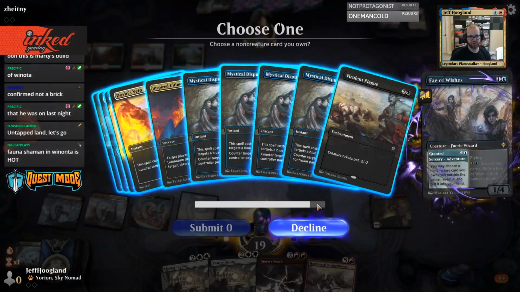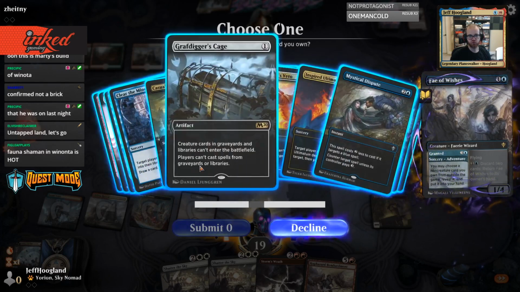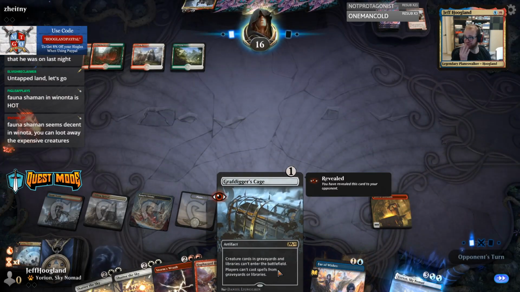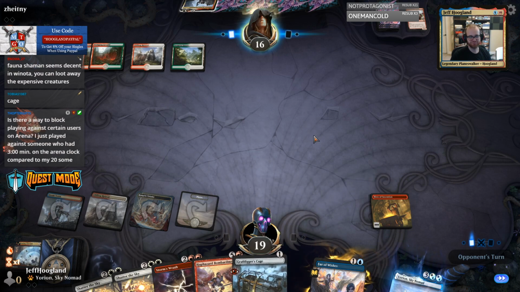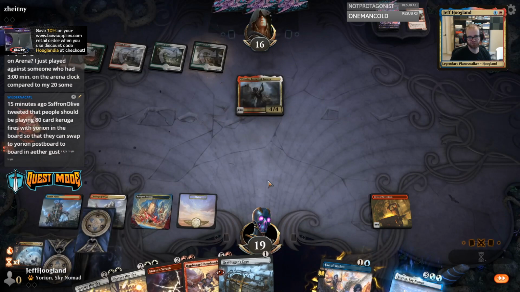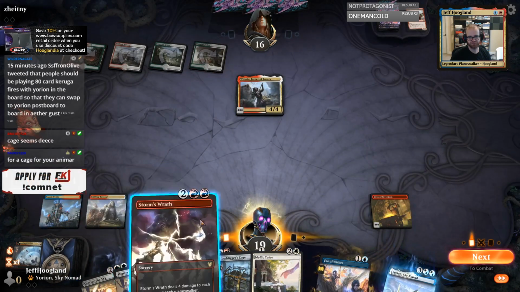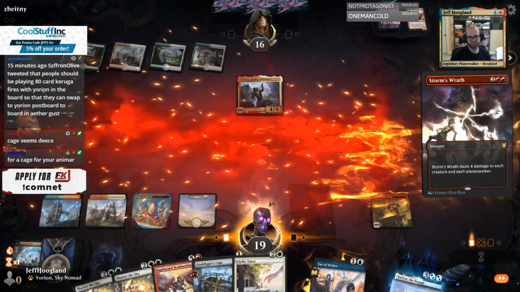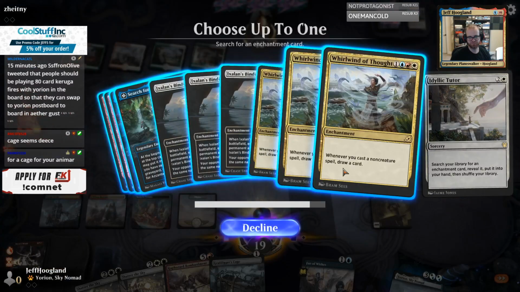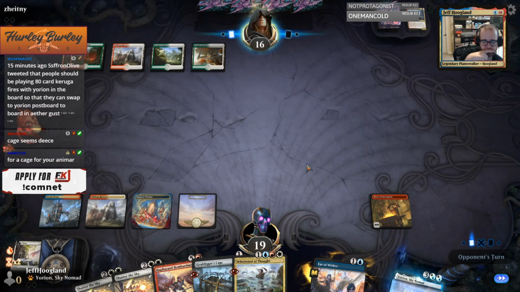I wish upon a star. We need to get some cards going here.